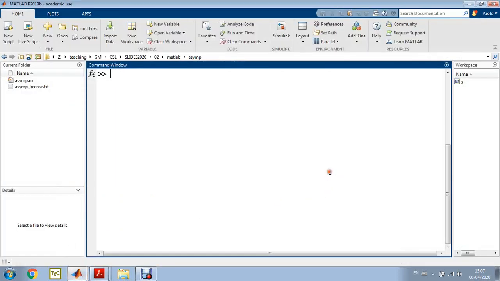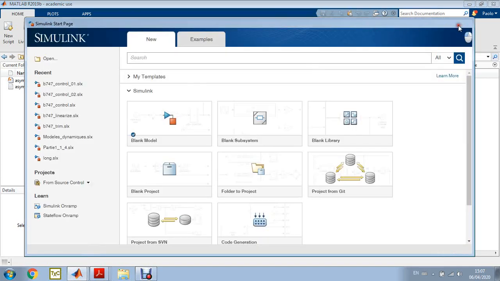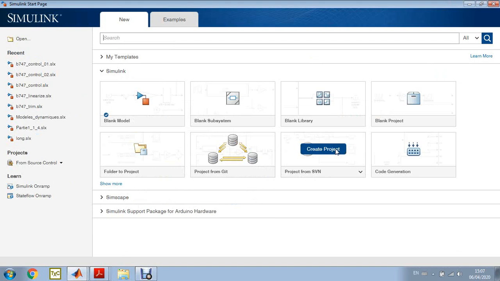Here you might have a different version than me, but more or less what I say is the same for all versions with some small aesthetic differences. You can launch Simulink by just typing Simulink like this, or otherwise you find it somewhere in the bar over here. I just type it. So here is Simulink. Simulink is a graphical based simulation tool which allows you to simulate a dynamical system, linear, non-linear, whatever, just by basically drawing something that looks a lot like a block diagram.